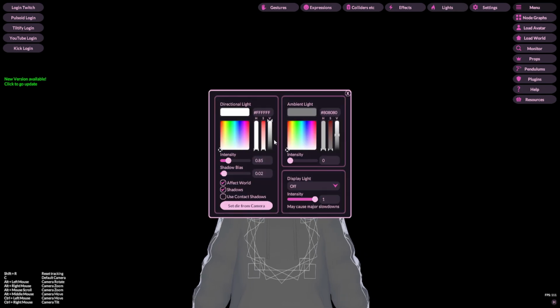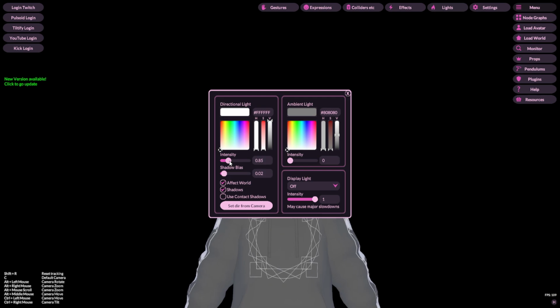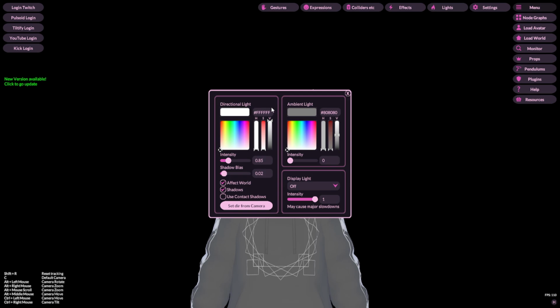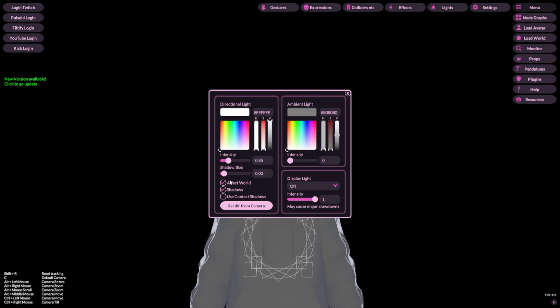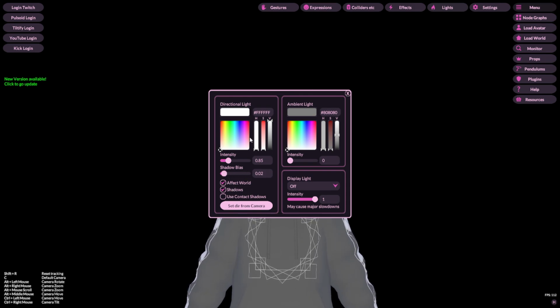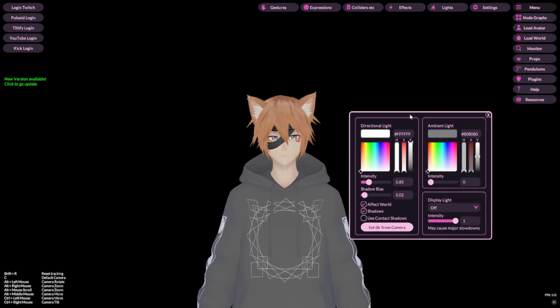Lights for VNyan. Go ahead and finish this. So same stuff basically. Intensity for each directional, ambient, you can move it around however you want to. Shadow bias, affect world. I believe that's a little bit like with Waterdough.